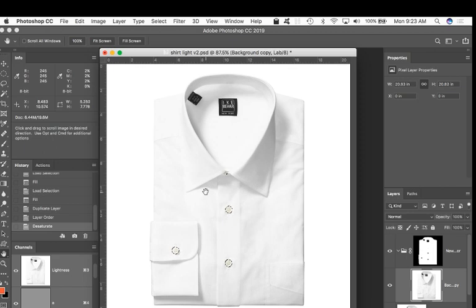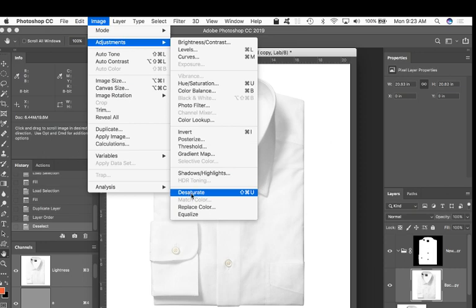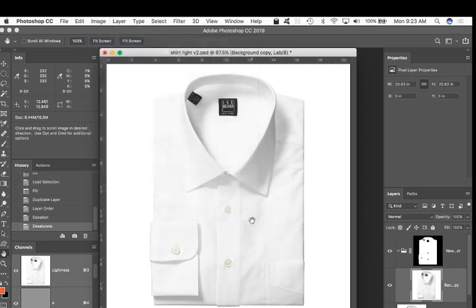I have a problem. What's my problem? What did I just do wrong? Well, I have a selection. So what I just did was I just desaturated the buttons, which is not what I want to do. So I'm going to hit Command Z to undo that, Command D to deselect, and then on this entire image, back up to the image menu, down to adjustments, down to desaturate, and it will desaturate everybody else.